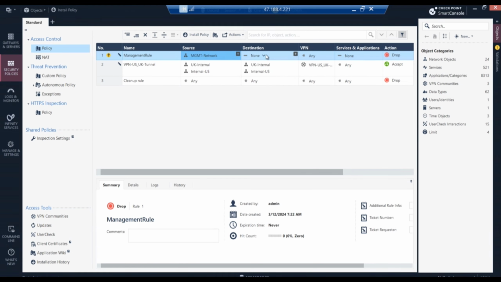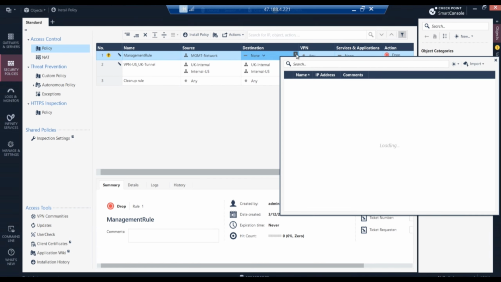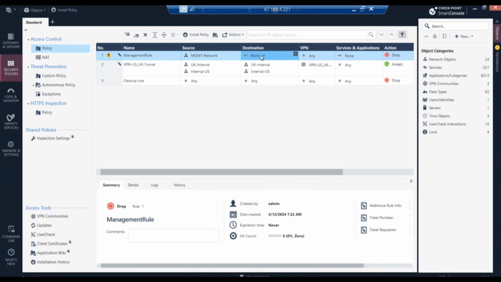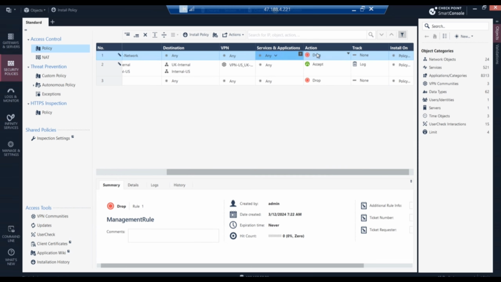That's it. And destination is any for now, so that I will not get any problem. Services I'd like to have any, and this traffic I want to allow.